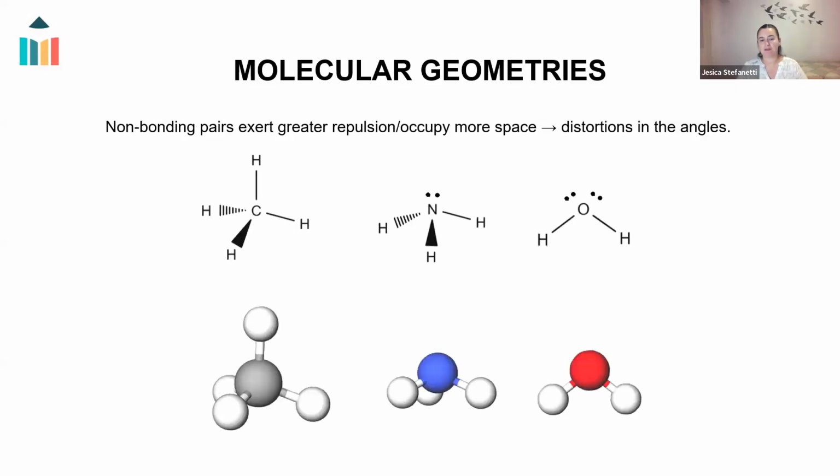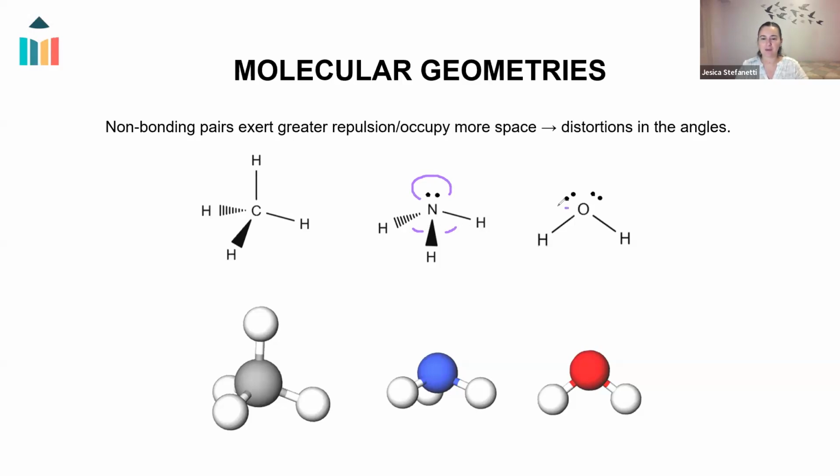Here on the board, I just stated 4 examples so that you can see the kind of arrangement. All these 3 molecules have 4 electron domains, but the difference is the number of lone pairs you have, the number of non-bonding pairs. In the case of methane on the left, all the electron domains correspond to bonding pairs, so the angle there is exactly 109.5. But if you go to ammonia, there is 1 lone pair. This lone pair exerts some kind of repulsion, and that means that the angles here will not be exactly 109.5. They are going to be slightly distorted.